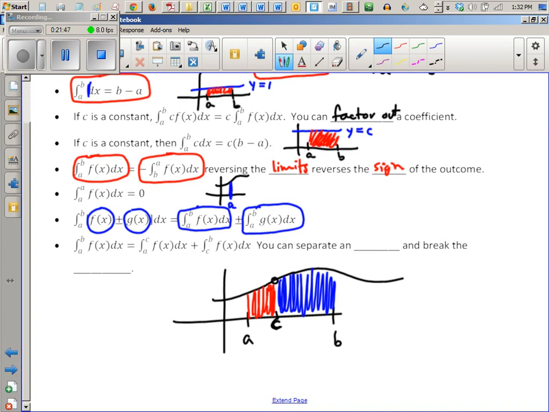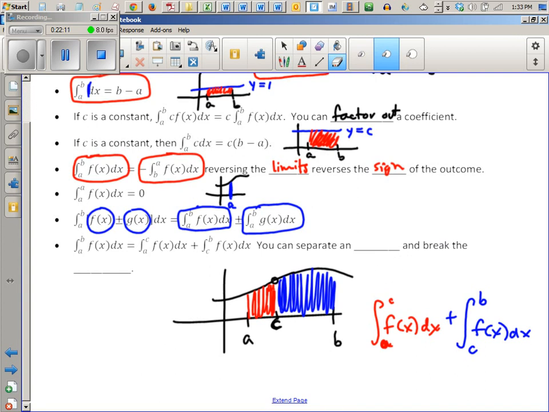In your efforts to integrate from a to c, you got some of the area. And when you did your integral from c to b to finish things up, that's the blue part, you did this integral. Well, guess what? You just found the area from a to b, the whole thing. You just did it in 2 stages, is all. So this is what this is saying. The integral from a to b of f of x dx, sorry, a little sloppy there, is the integral from a to c, and then from c to b.